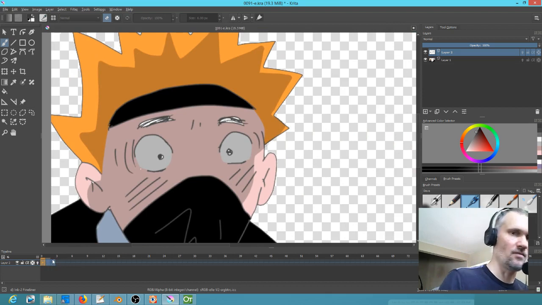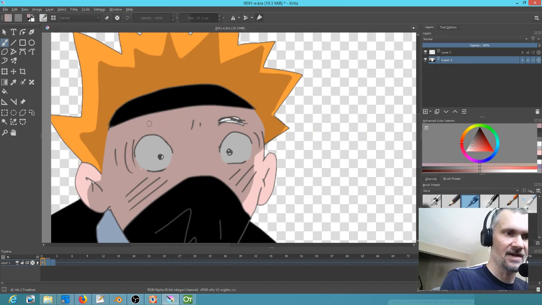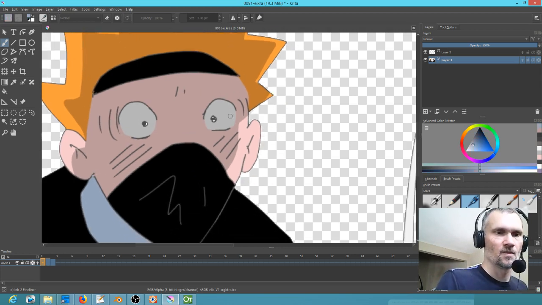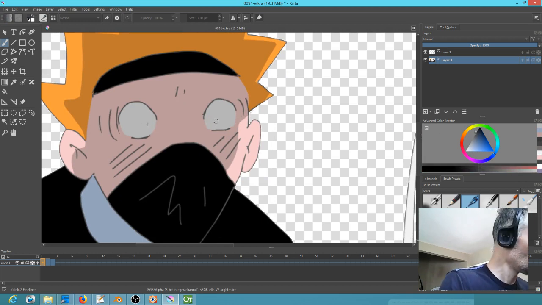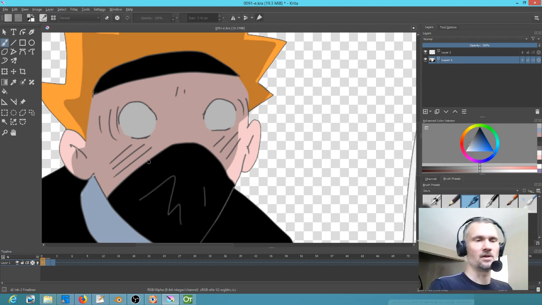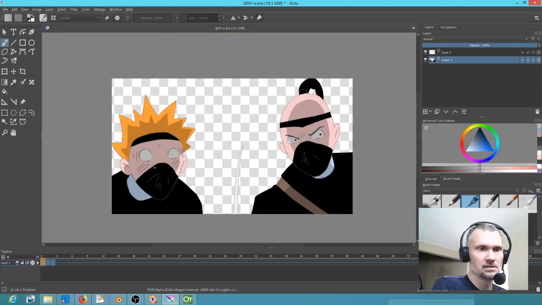So now what we're going to do is we're going to go back. And we're just going to fix this the same way. So kind of in the back of my mind, bearing in mind that these are the same keys. These guys are both using the same keyframes. So actually, that does present a bit of a problem that I hadn't considered. So let me think about this for a moment. What I'm thinking about is the fact that this guy's, I just cleaned up a couple little flaws in him.